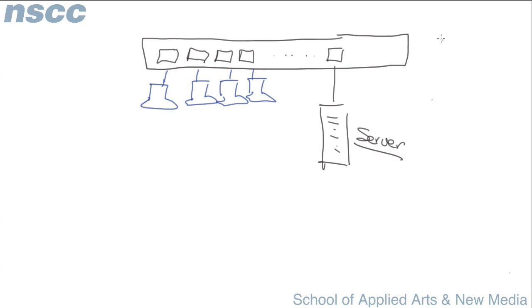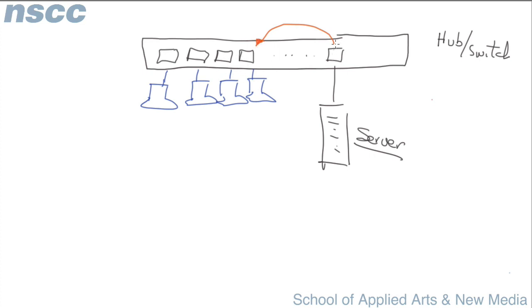In some situations, whether this is a hub or whether it's a switch, you might not notice a big difference. For instance, let's suppose we have 4 PCs here, but most of the traffic in this company is between a PC and a server. And typically we're just downloading files.